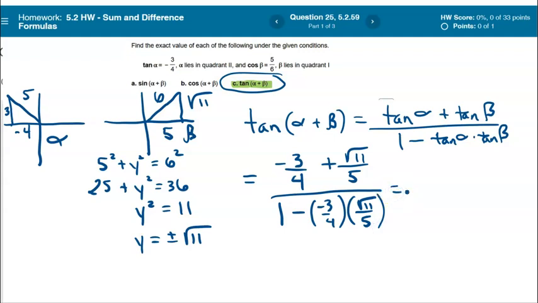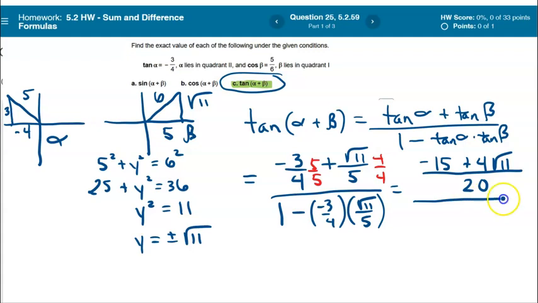Now, to combine my fraction together in the numerator, I need a common denominator. So what I'm going to do is multiply to get a common denominator, which means I multiply 3/4 by 5 over 5 because the common denominator is 20, and square root of 11 over 5 by 4 over 4. I'm going to do that to the right, and I'm going to go ahead and write that as a single fraction. So we now have 20 in the denominator, and the numerator, that's going to be -15. That comes from the 3 times 5. Now, I can't multiply square root of 11 times 4, so the best I can write is 4 square root of 11. And then divided by, and I'm going to simplify this denominator down here too.